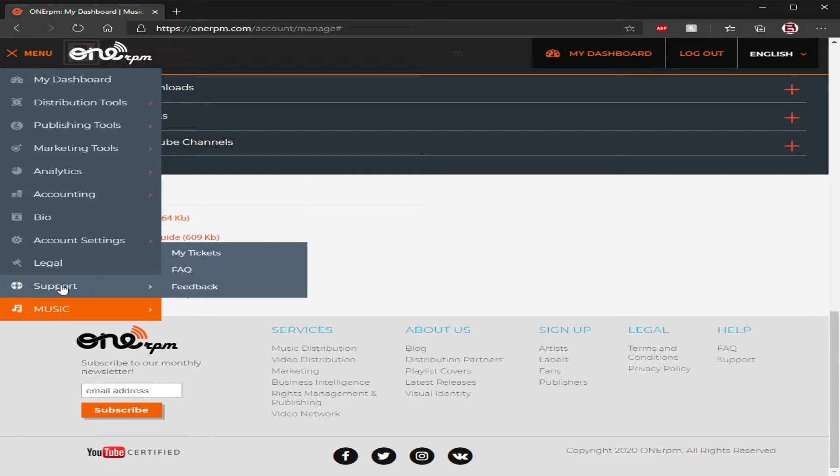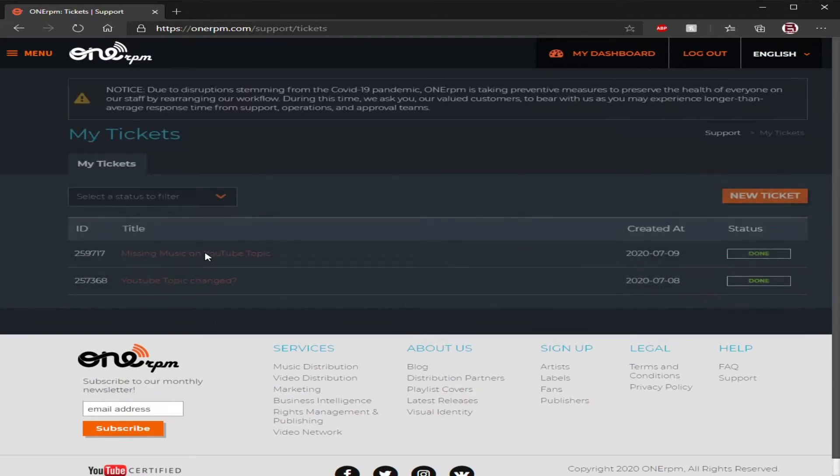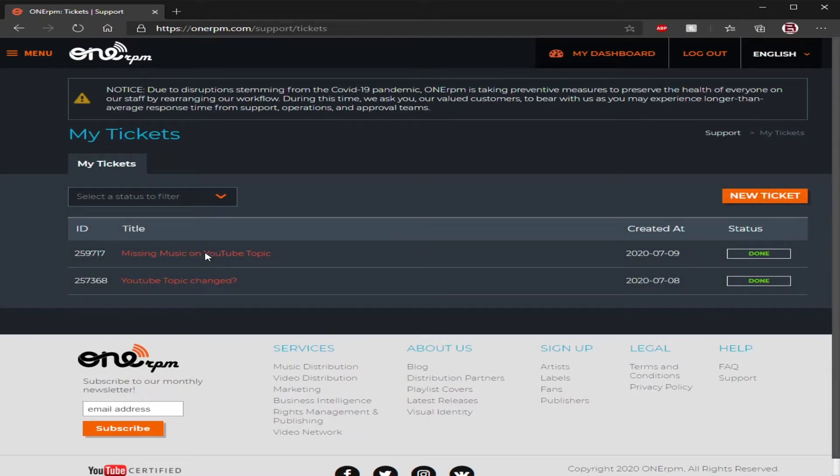The second way is to open up your menu. At the bottom it says 'Support' and you go to 'My Tickets.' This is different from the last video I updated because they just recently changed this. Before, you would just send in your email — there was a little tab where you could submit a report and they would respond through your personal email. Now the way it works is you go to the support tab built into the website, submit your ticket, state what's going on, and they are going to reply.